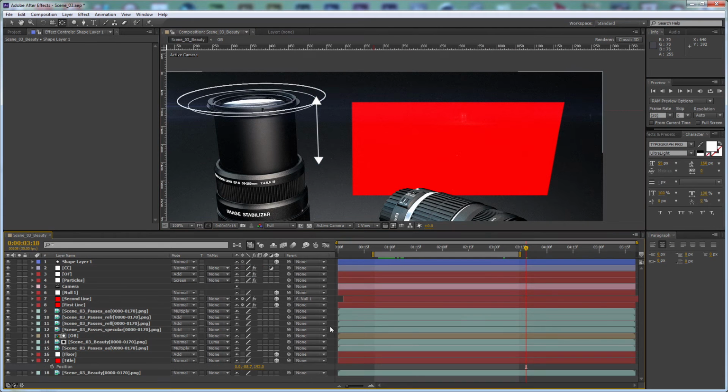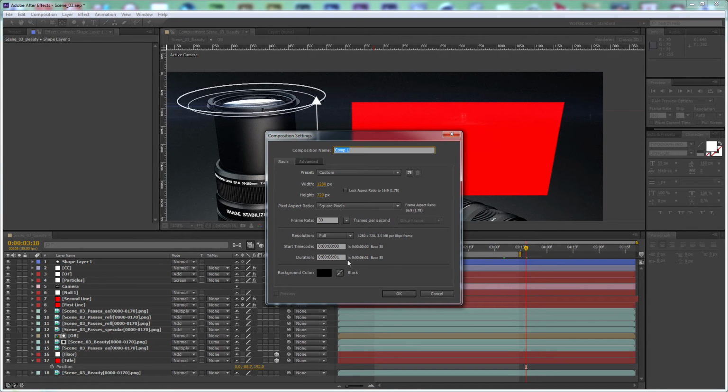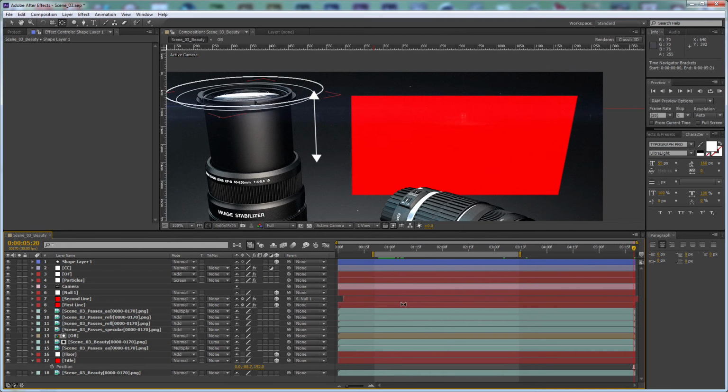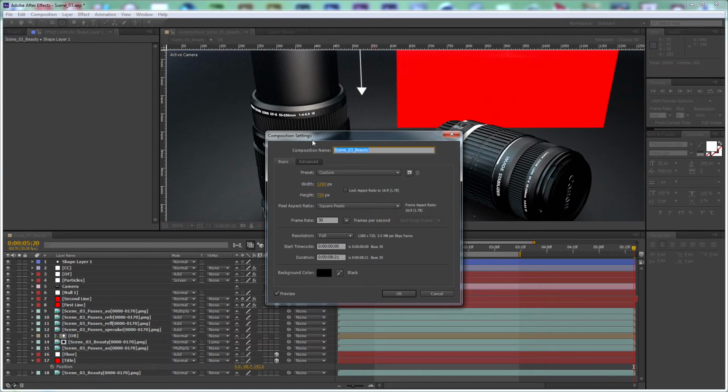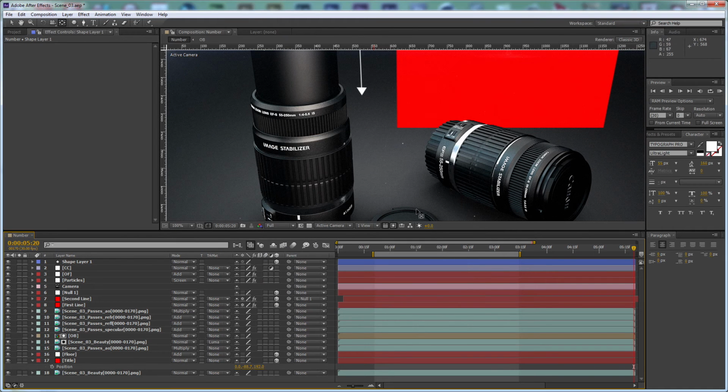And the next thing that we're going to create is a new composition that is going to be, let's see, like 8 seconds. And let's name it numbers.